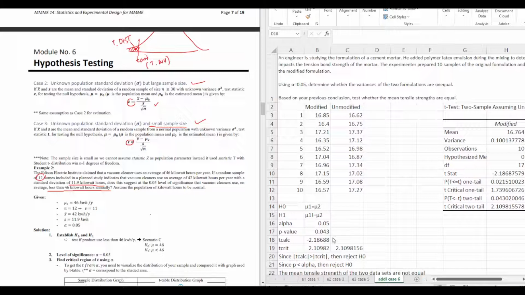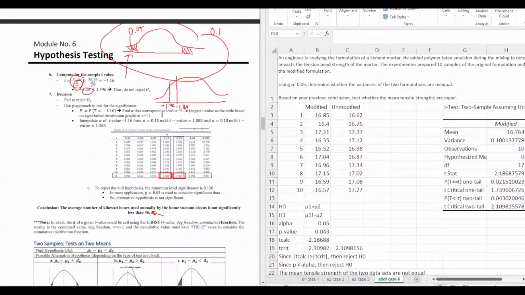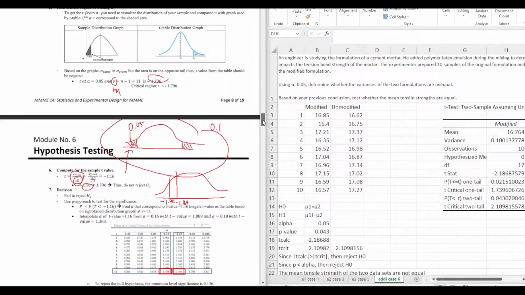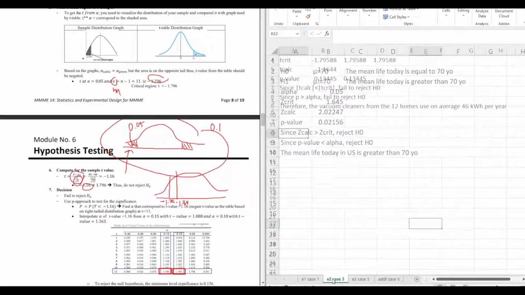I'm adding this additional recording so that you can have an idea on how to do the other examples given in this module. We ended with case 6, no? I gave an additional case which I got from our previous PowerPoints, but I've also labeled the different exercises that we've done.